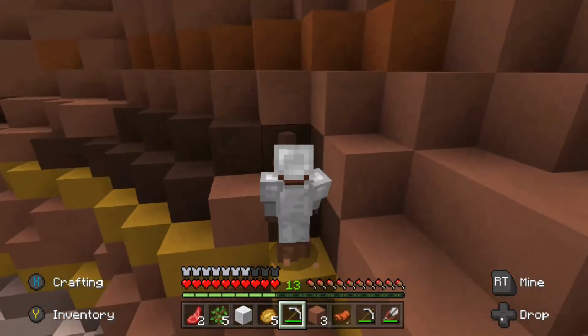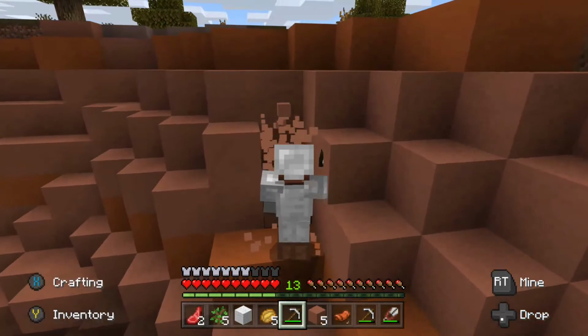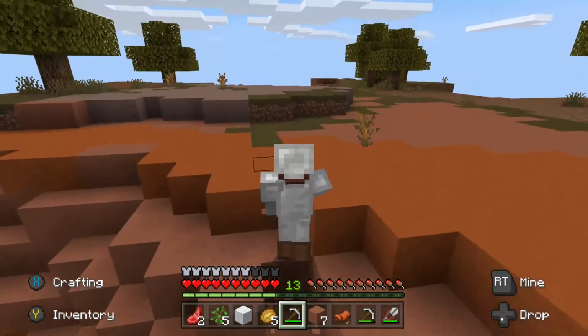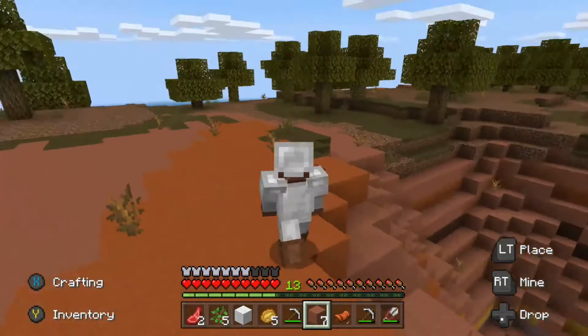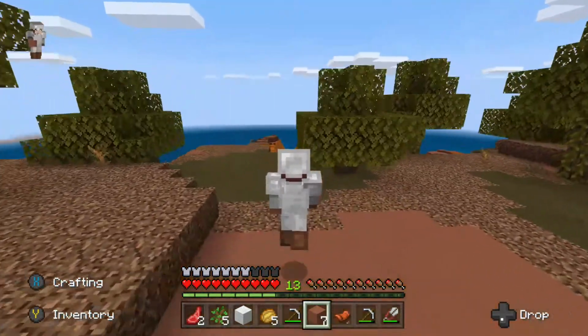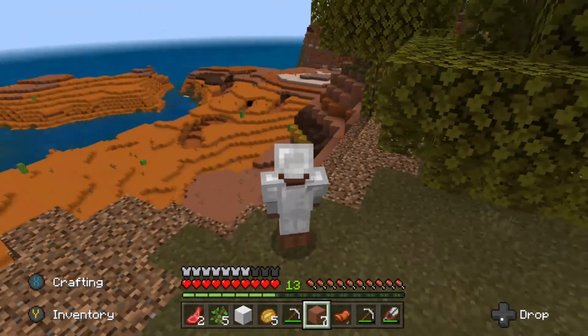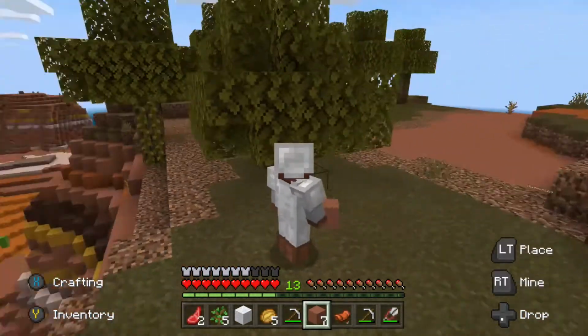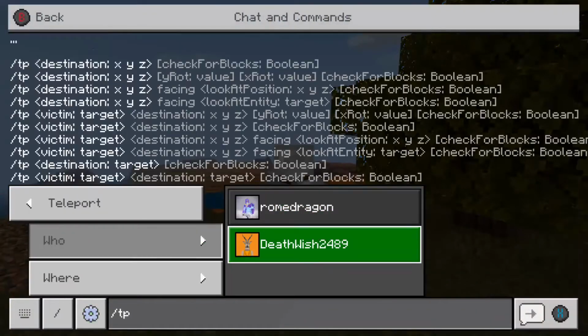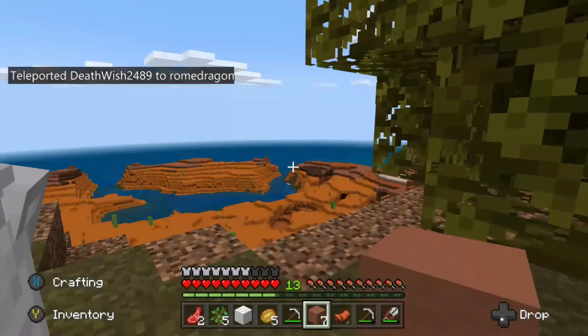Why aren't you using a pickaxe? Boom. Boom. I thought it was like dirt. No. Boom. Boom. Whoa! Ow. Yeah, I can't get up there. I think I found a cave! I gotta teleport to me. Like, build up or something. Yeah, that's a good idea. I'll teleport to you. There you go.